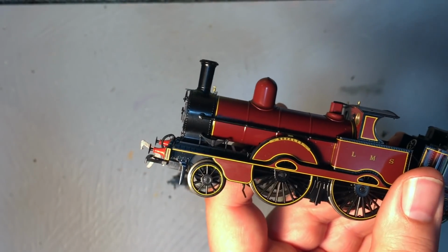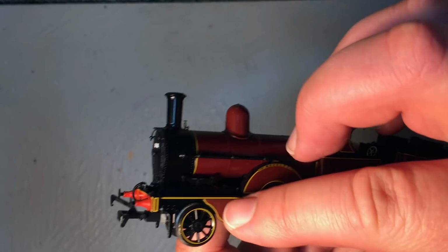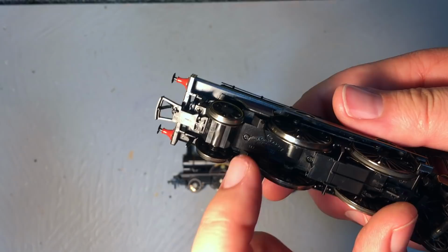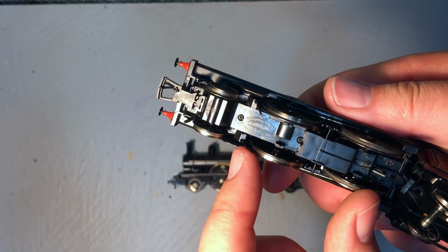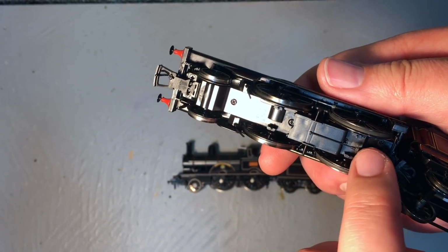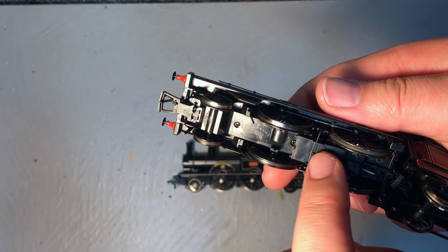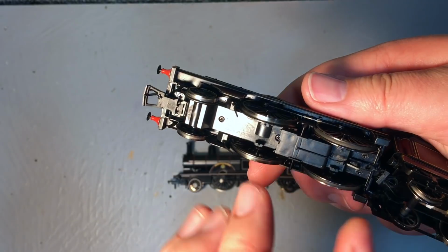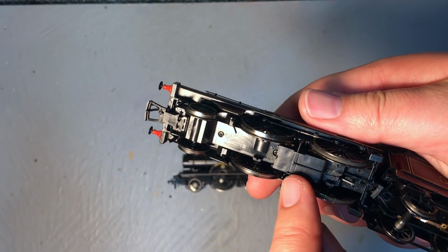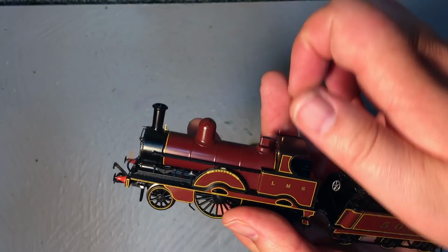The locomotive also features these sort of valances at the side as well, and again they're really well finished on there. We've also got metal sandpipes up against the wheels, and all of the brake gear comes factory fitted. In fact, most of it's moulded onto the firebox cowling underneath, so that it's purely cosmetic, such that it makes it very easy to remove the keeper plate to change over those wheels.